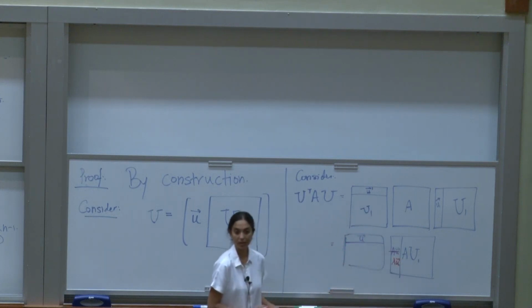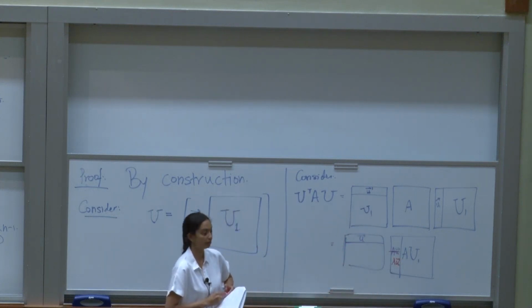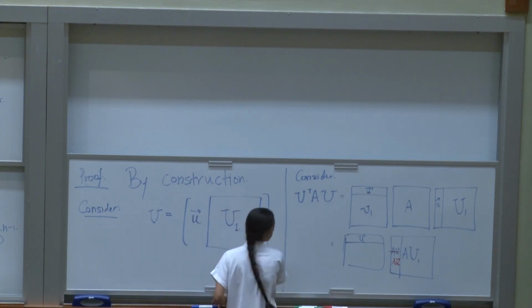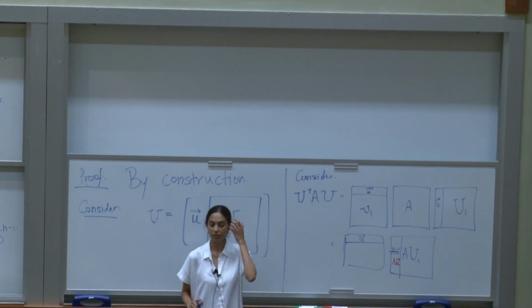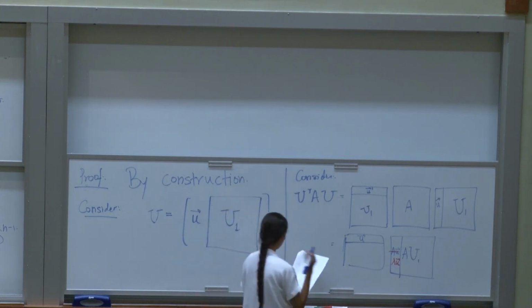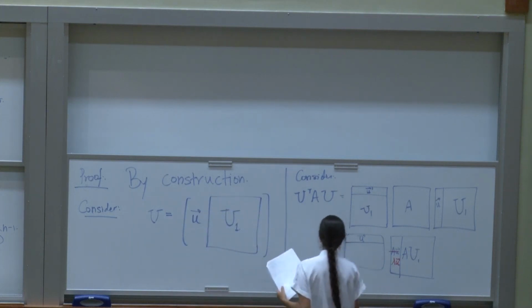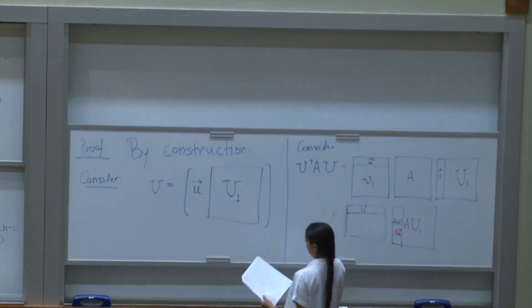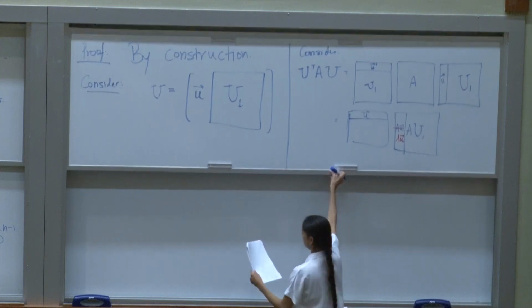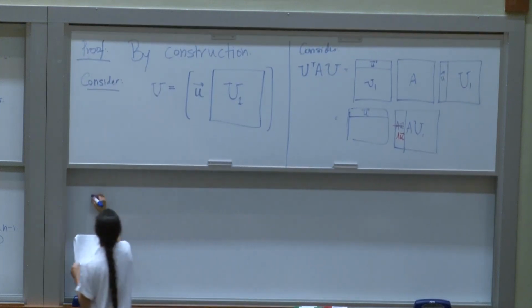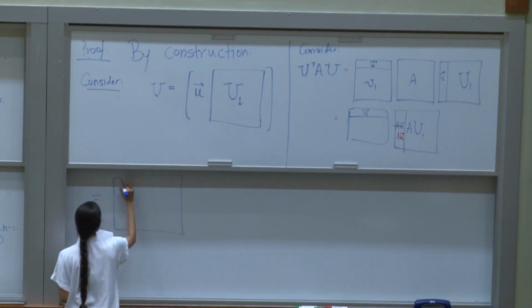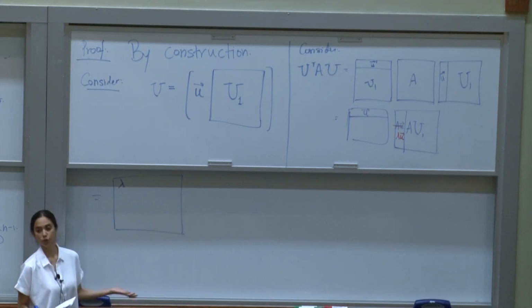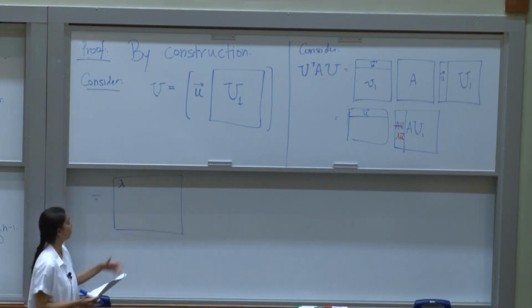This column, I know exactly what it is because U is an eigenvector. So then I have U times lambda times U. What is that going to give me? I'm just going to get this lambda out. This is going to be equal to this first entry. It's just going to be a lambda here because U is a normalized eigenvector, right? So the norm of U is just going to be 1.